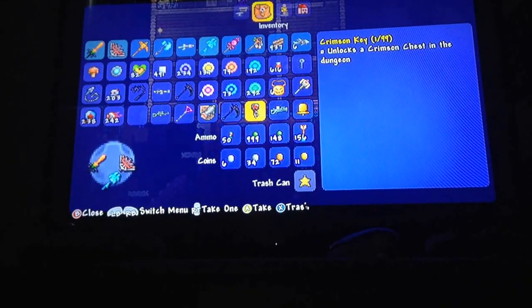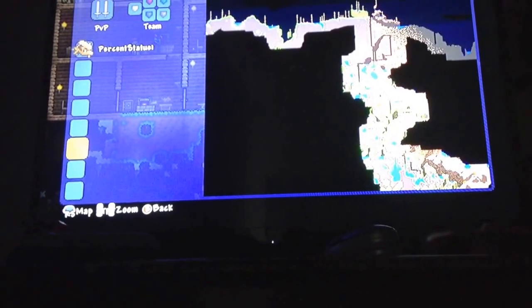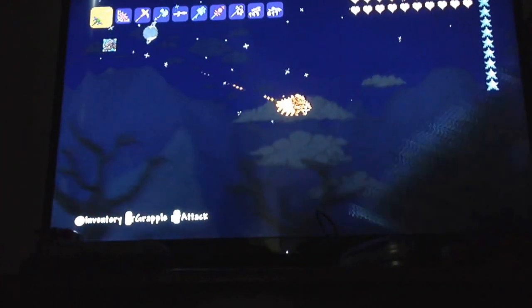Here's your crimson key. So what you want to do with your crimson key, now you want to go to Skeletron's dungeon. I don't even remember where mine is. My island high. No, that's where a meteorite is. Nope. There it is. And this is only for if there's a PlayStation edition and the PC and Xbox. But this is mostly used for Xbox, because I'm playing this on the Xbox.